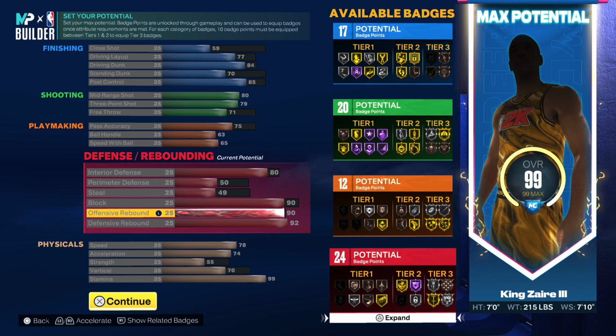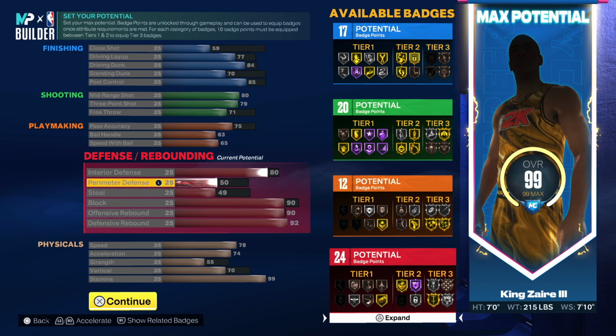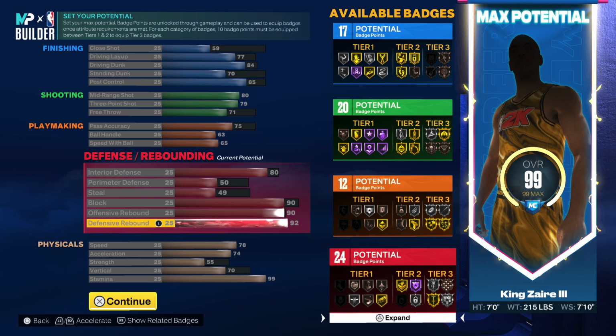And for the perimeter defense and the steal, you want to go with a 50 and 49 because he's a big man. He's 7'4" and he has an 8-foot wingspan, so it's going to be harder for him to play on the perimeter. But you still want to have at least a little bit of perimeter and the steal. But his main job is to block the ball, get rebounds, and stuff like that. He's a center. So that's why you want to go with a 50 and a 49 for perimeter defense and steal.